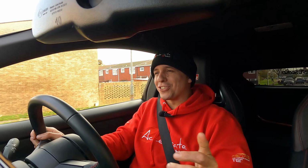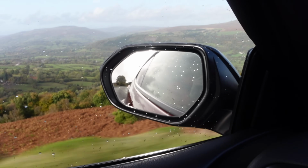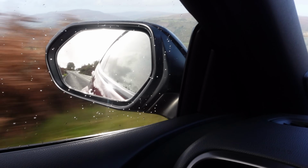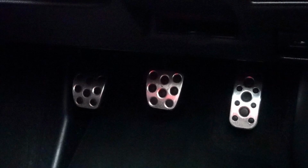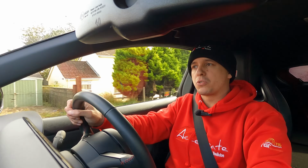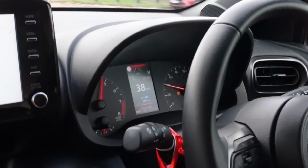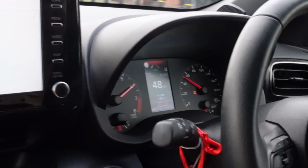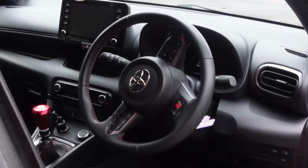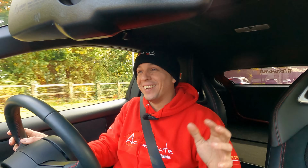I'm just pootering about now in a car that I've always wanted to drive, just driving around normal, and I can tell you it drives exactly how you'd want a Toyota to drive every day. The throttle is very soft, the clutch is so light, and I just jumped into this thing. It's very ergonomic, so easy to get on with. The gear shift just absolutely clicks into gear with no effort at all. It's got the right amount of notch, and it's just crazy to me looking down, seeing that Toyota badge. You think, okay, that's pretty normal, but then you look down and see the GR badge, and as you can see, I can't stop smiling.